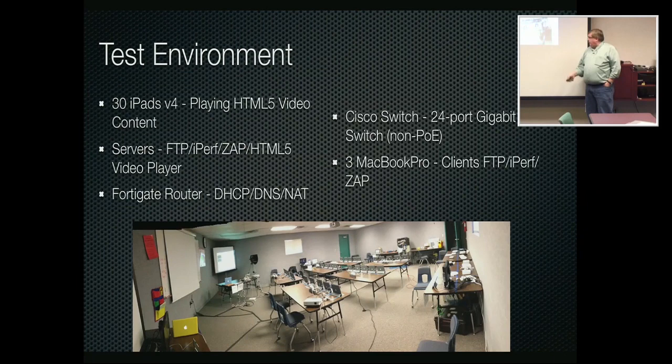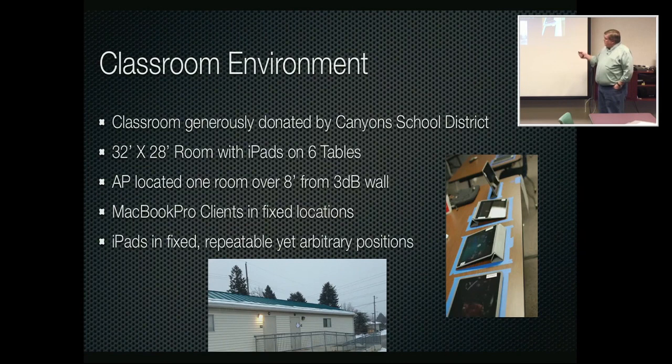It was actually a portable classroom. And then what we did is we put the AP under test in the next room over. Now, in between the two rooms, there was a 3 dB wall. We measured it, not terribly, it was a portable classroom, wasn't a big wall. And on the other side of the wall, we put the AP. Every AP hung on the exact same T-rail at the same little marked location. The iPads, we put little marks on the table with tape, and they were in a consistently inconsistent manner. We wanted them to be different. They wanted them to be the same different.